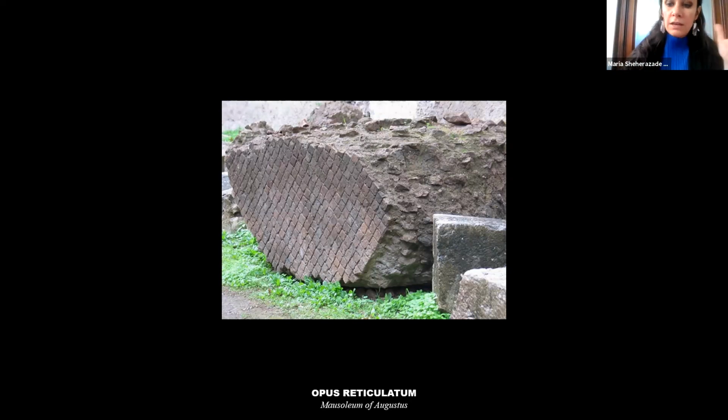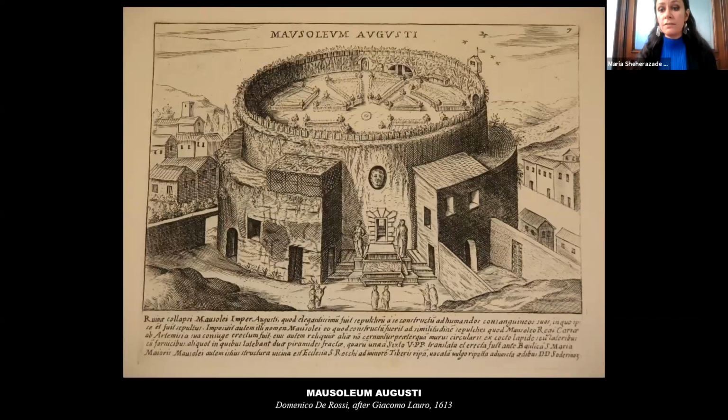Although they do take a little bit more work to be prepared, it's a different type of labor, it's less skilled. And of course, the workers on the construction site can then be radically de-skilled, because placing these square stones is very quick and very easy. In fact, it doesn't require almost any training. So at this point, the state and the most powerful landlords employed vast numbers of free wage workers, some of them without any specific skill. And the construction of monuments such as this Mausoleum of Augustus, for instance, would become a massive source of employment and wealth redistribution, especially for the lower urban classes.